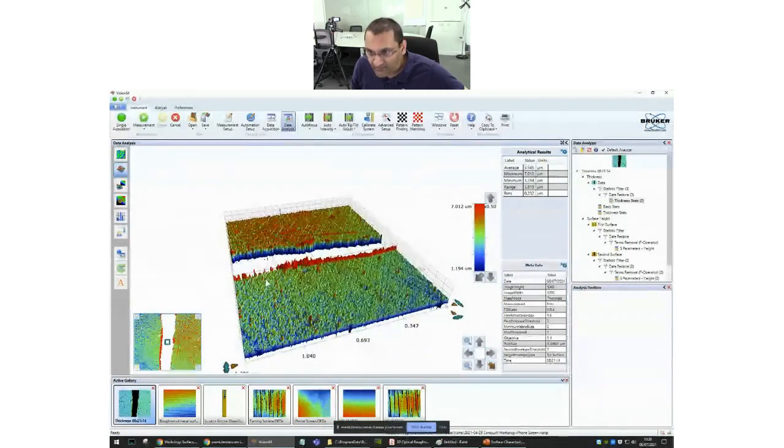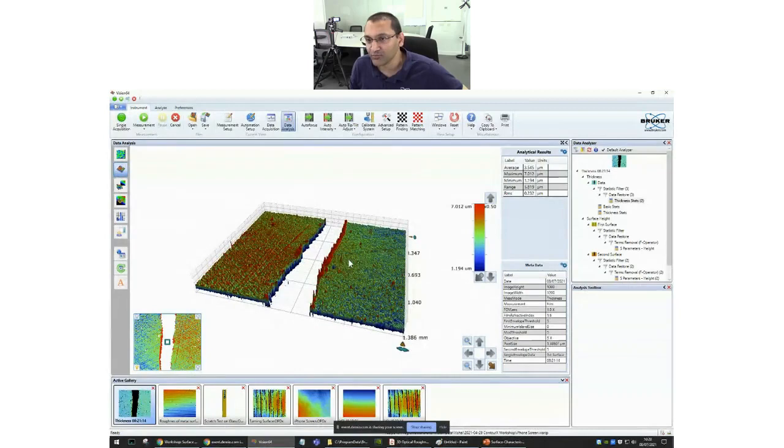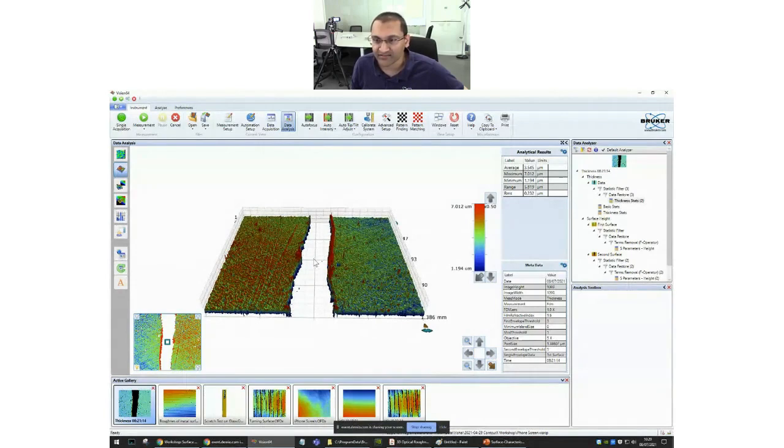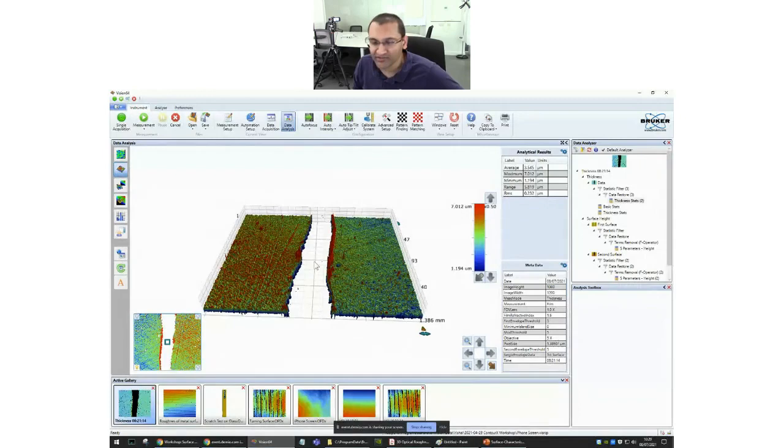In this case, typically if your thickness is, let's say, more than a micron, it's pretty straightforward to characterize this. You just simply need to know the refractive index, and even if you don't, you can do a quick calibration measurement as well. But you can go down to measuring thicknesses in the range of about 200 nanometers. So there's some nice capability there as well. And really the way it works is that it looks at two different surfaces, the fringe from the bottom of the interface and then the top of the coating itself. And it can separate those two out effectively.